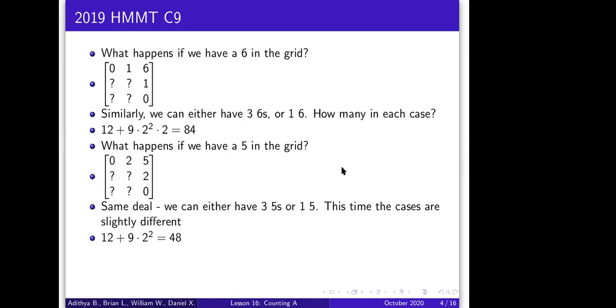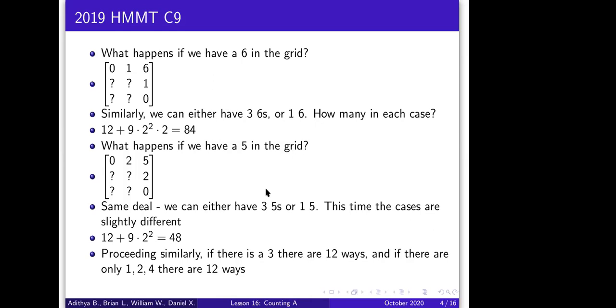And then if there's no 5, then the only ways we're allowed to fill a row are 0, 3, 4, or 1, 2, 4. If we have a 0, 3, 4, then it ends up being basically the same as the first half of the previous cases. There's 12 ways. And 1, 2, 4 ends up being the same. You permute the 4s, and then you can pick 2, and that's it. So we'll be glossing over slightly, but these cases are not as difficult compared to the previous ones.